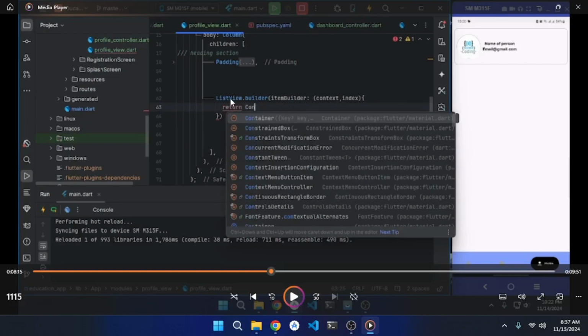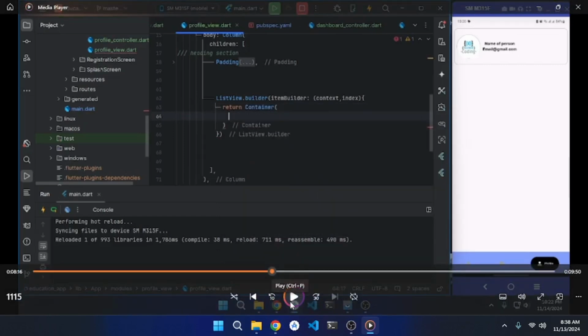If I give an example: if I ask you where is the name on this page, how would you tell me? You can tell me the name is in the upper section, in a row, and the upper widget is a name. Like this, the context will show the widget tree: where is the ListView.builder on the widget tree?